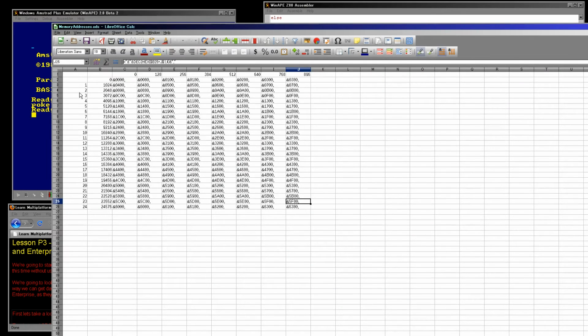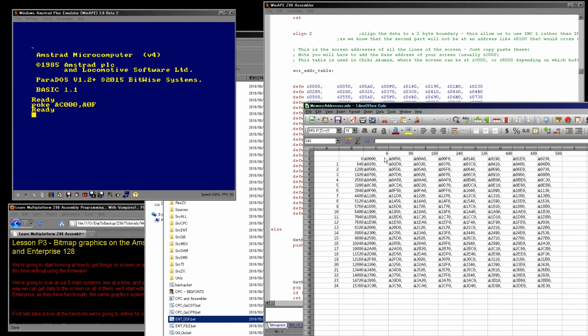So here is LibreOffice, but you could do this in Excel if you prefer that. Now you can see at the top here I've got some calculated definitions. And you'll see down here I've got some line numbers, and then I'm using hex to dec here to create a byte position. Now the one I'm showing here is actually the Enterprise one.